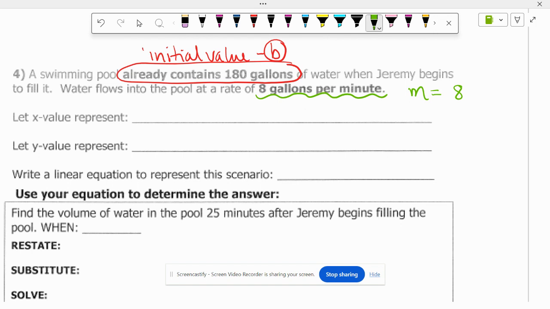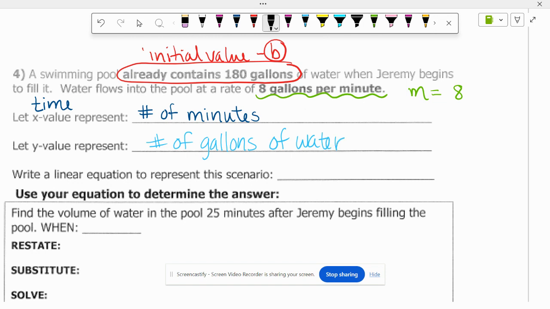Okay. Let's talk about X. Is there a unit of time in this problem? And if so, X needs to be the number of whatever that unit is. So is there a unit of time in this problem? What is it? Minutes. So number of minutes. Remember, don't include the number. That number is a constant. That just gives us an idea of how fast it's going, but we're just looking for the variable. What does y represent? Gallons. Number of gallons of water.